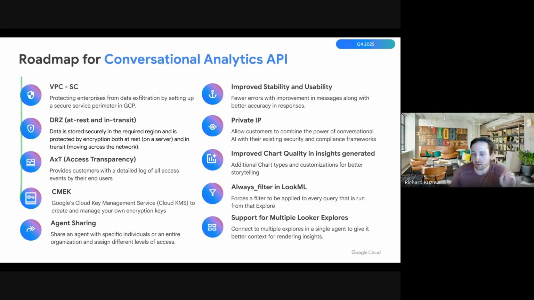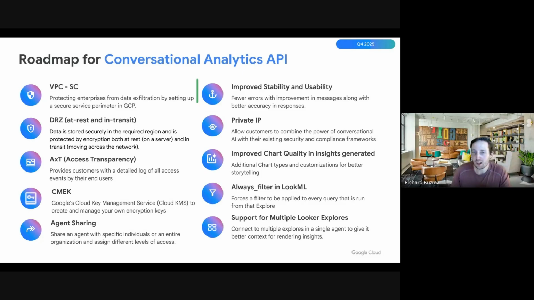So a ton of focus here on all of that enterprise security you know and love from Google, first and foremost, right? Getting us clearly on this path to GA soon by end of year. Next up is agent sharing, right? We know that you don't want to have just answers for yourself. You want to empower a much larger team.